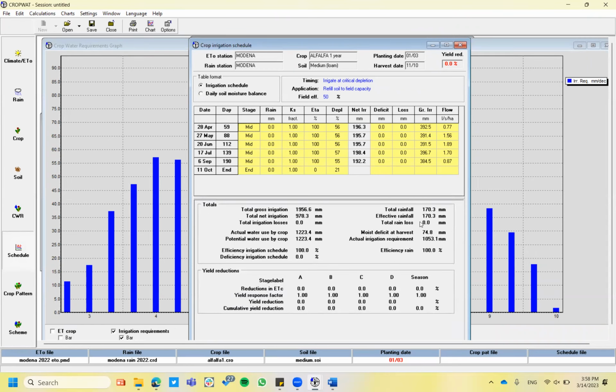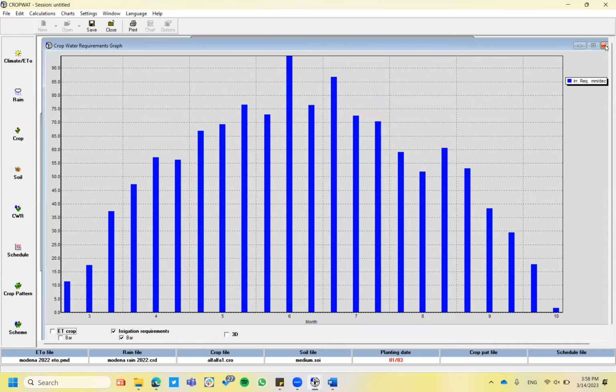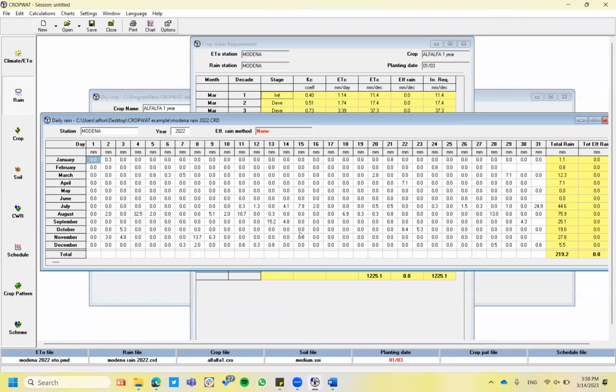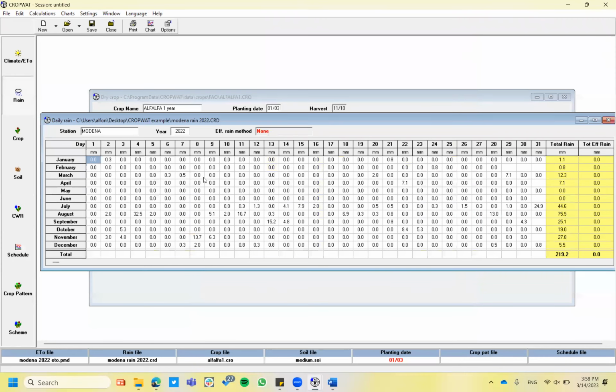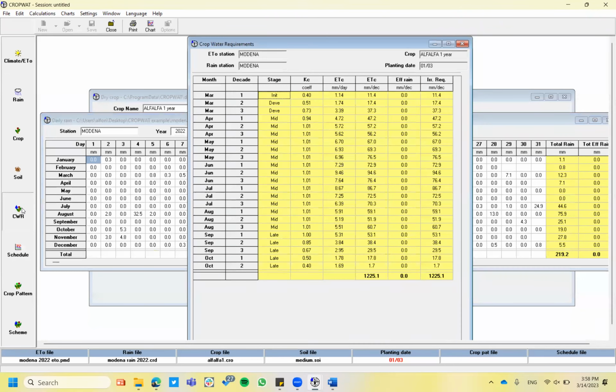Why do I still have effective rainfall? I might need to close this one. Rainfall method 0. Okay, rainfall 0.